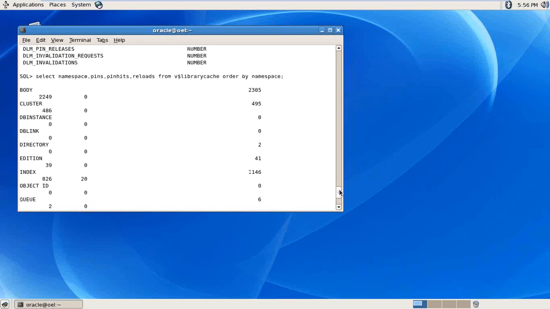You can check. What I have done is order by namespace. So can you see here whether DB links are there or not? Whether any cluster is there or not. Whether it is coming from the index or not. You can check each and everything like this. In this also you can check. You can run a script called dbms_pool.sql. You need to collect this report and you have to analyze it.